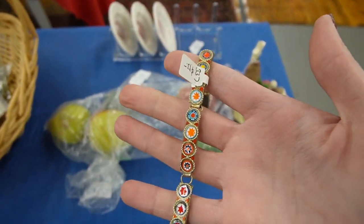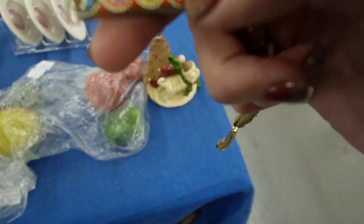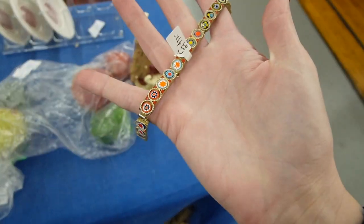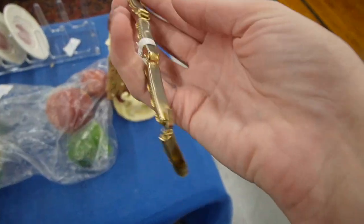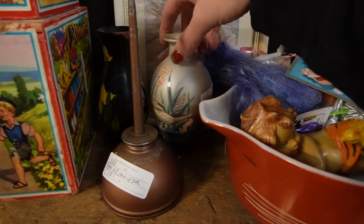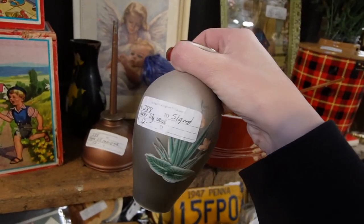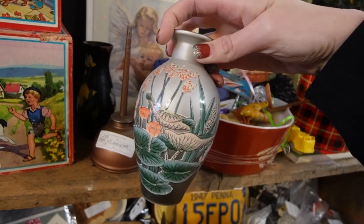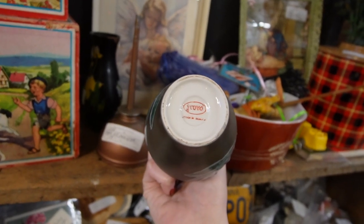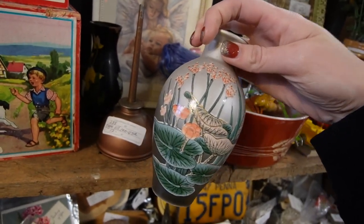The other item I wanted to show you was this — I found this for $13 while I was on the phone with my sister and I just stuck it in the basket. It's kind of millefiore beads — it's not really a micro mosaic, but it's just little millefiore beads for $13. I was expecting it to say made in Italy but I didn't see any markings on it. In any case, we'll stick it in our basket. What do we have here — $12 — waterlily vase. This actually matches a covered dish that we had not too long ago and the covered dish I think sold for like $50. So this is only $12 — I believe it's a more contemporary piece; I think it's made in Taiwan. I can't really read it on the bottom because it's very blurry, but I'm pretty sure that's the same piece only in vase form.